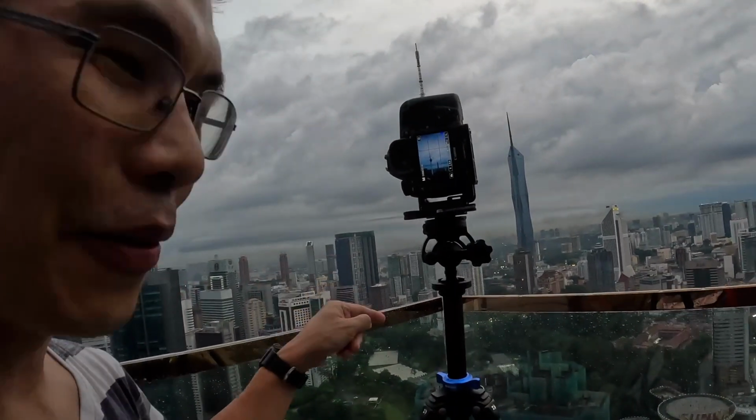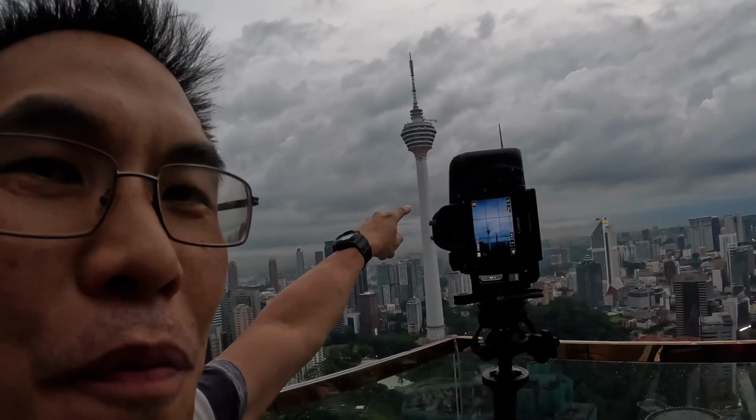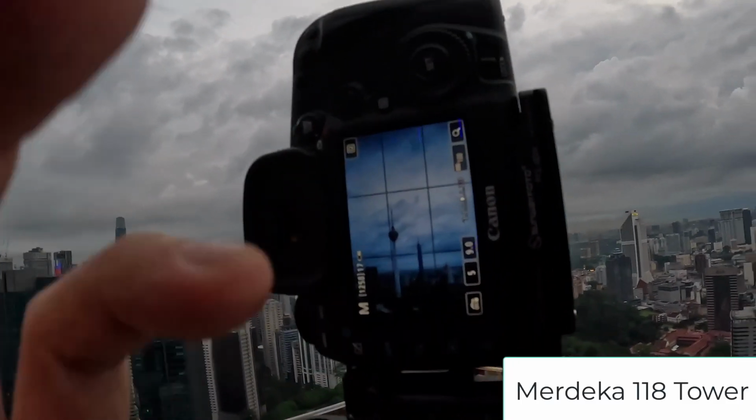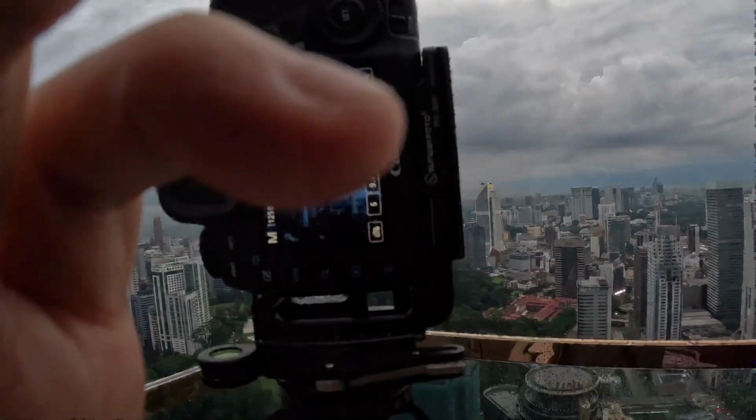So what I've actually settled in with is going right to the corner of the infinity pool, and I'm capturing the new building that you can see over here. So I'm going to be working on a new... This is absolutely brilliant. Let me just show you the setup that I have.